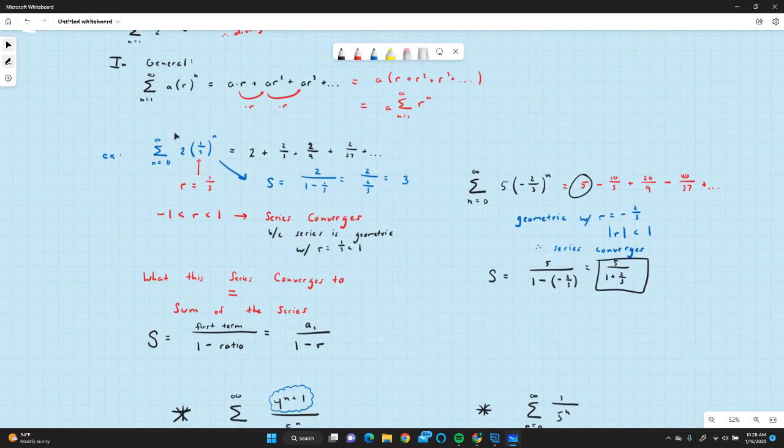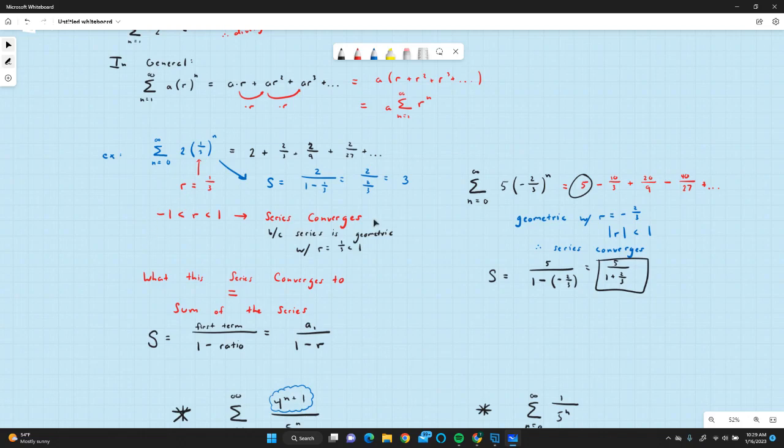Okay, so then I gave an example. And I said, does this infinite series converge or diverge? It's your job to recognize that it's geometric. There are two ways to do that. One, recognize the format and say, oh, look, I have the a, I have the r to the n, so this is geometric. Or if you can't, you can always expand out the series by plugging in terms and then recognizing, oh, look, to get from one term to the next, I'm just multiplying by a common ratio. So if that's the case and you recognize it's geometric, you find the ratio, which is 1/3.